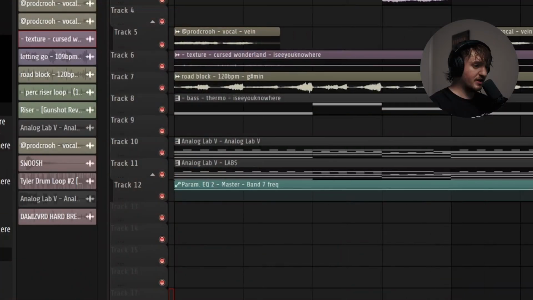Now, textures like this are super important because this is just going to add that slight subtle change, and it's very important to have a lot of those subtle things in your samples because while the listener may not hear them directly and be able to say, oh, this is happening, they can actually feel it when they're hearing the sample. So it's really important to have those in there. And that's basically it for the intro.